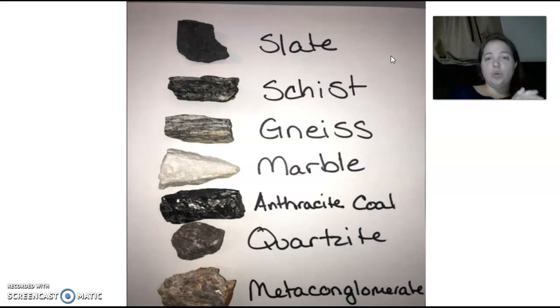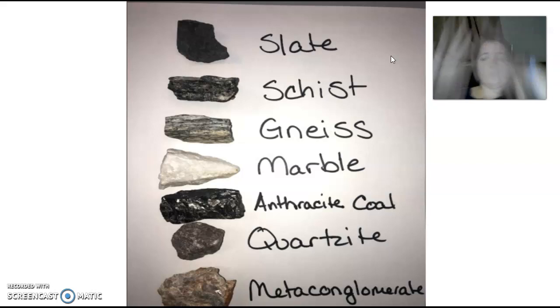Make sure you finish up with this. Click submit. Always in Edpuzzles, click submit. If you don't, you're not going to get a grade. So click submit when you're done. Go back, do the activity, use your reference table for the activity, and then do your quiz. With your quiz, again, you can use the notes from yesterday and the notes from today.